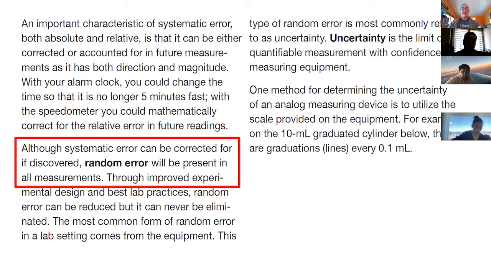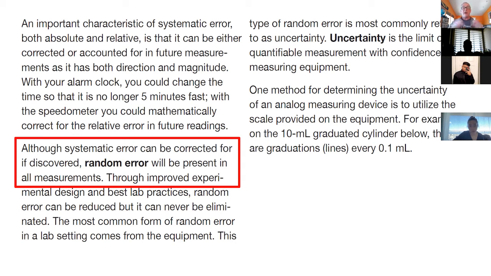So systematic error can be corrected for, like I mentioned, if something is running too quickly or too slowly. If your balance, your scale, for some reason, every time you tare it, goes to 5 grams rather than 0 grams, well, you can just correct for that by subtracting 5 grams each time. And then that takes care of the error. But random error, you really can't correct for.